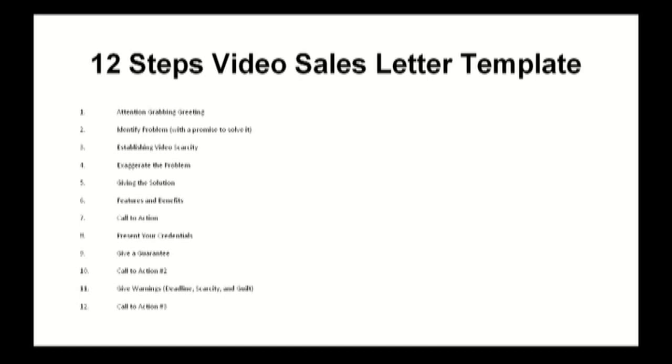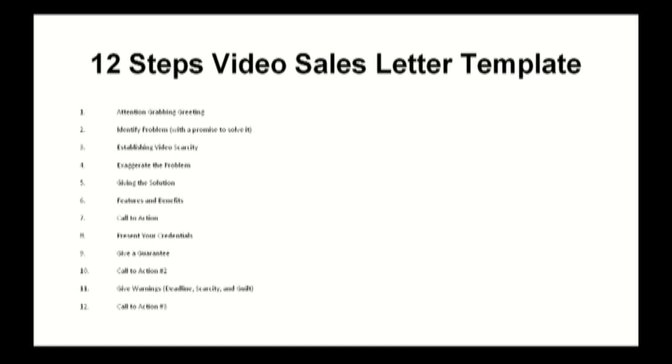4. Exaggerate the problem. Exaggerate is essentially a simple step to emphasize the problem. Most people are fairly laid back with problems, but it depends on how severe the problem is. But aggravating the problem by providing detailed information may motivate the viewer to do something about it. 5. Give the solution. This is the part where you move on with the solution, which is your product, after describing the problems your viewers are facing. 6. Features and benefits. From here, you simply want to provide the features of your product and, even more significantly, the benefits that those features will bring about.